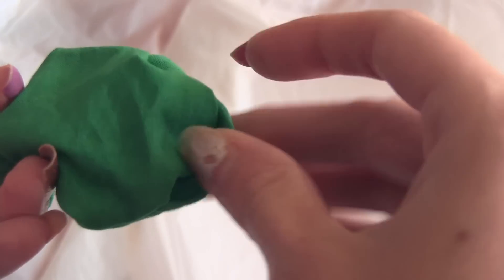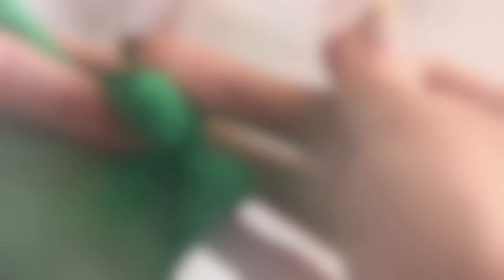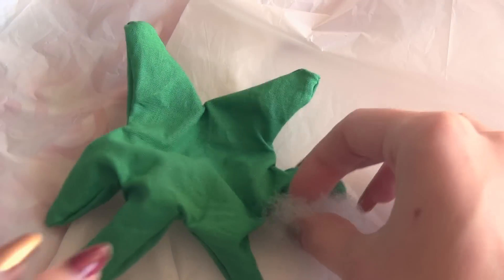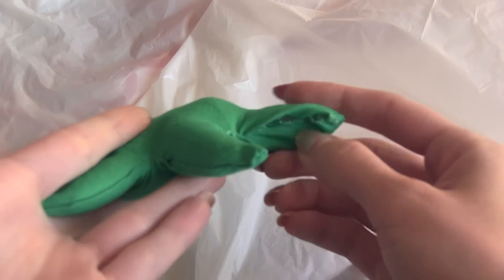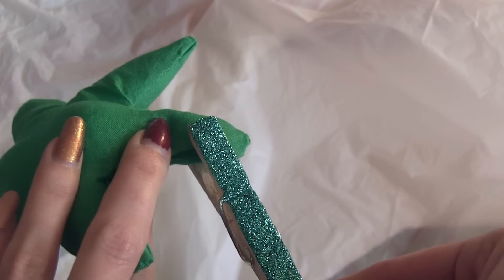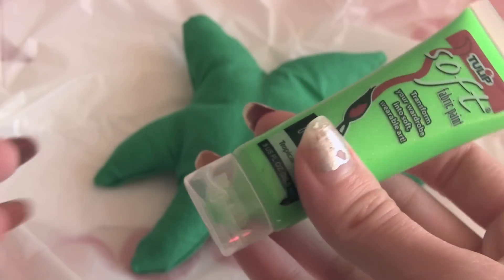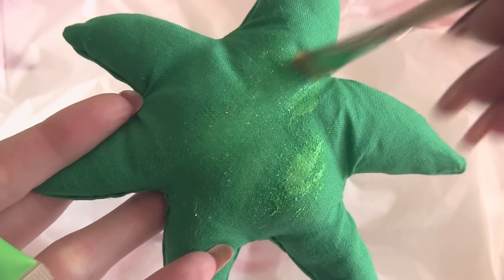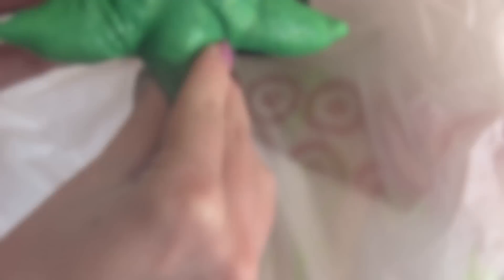Take your time while doing this — you don't want to rip anything, and if you need help pulling out the little spikes, you can use a pin to help get the fabric out. Stuff it with as much filling as you want and then seal the hole with some glue, using a clothes pin just to hold it down so it stays. Once the glue is dried, take that shape and just hot glue it onto a headband and it's done.